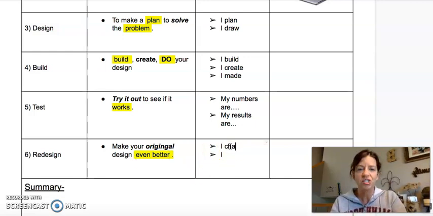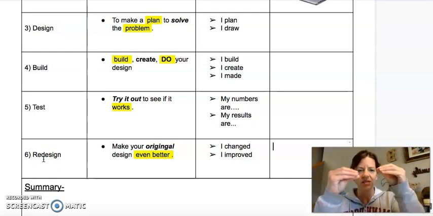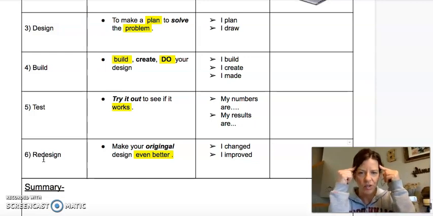Our keywords are I changed. Okay, maybe I changed the wheels on my skateboard to a different material that made them roll faster. Maybe I changed the material on my teddy bear to some stronger material. Okay, I changed, I improved are keywords. Okay, find a Google picture of you redesigning something or somebody redesigning something and put it here. We want to make sure these pictures match the step so that you know what they mean and you got a good image in your head. Pictures and words solidify information in your memory and your brain.